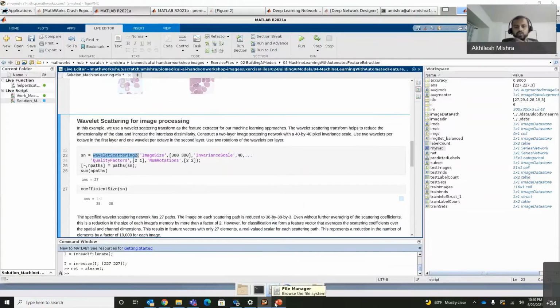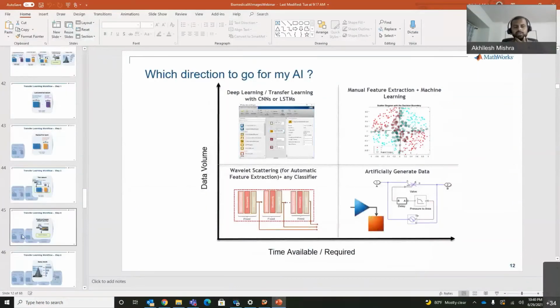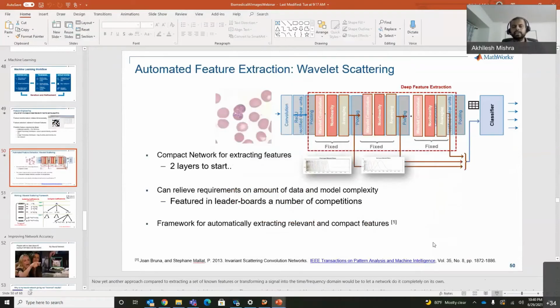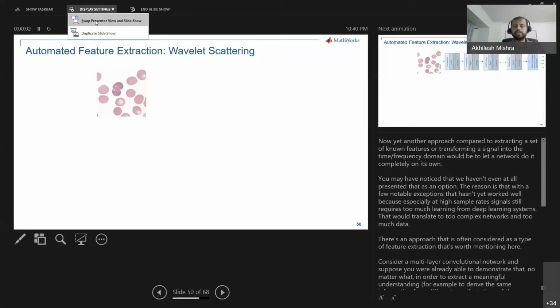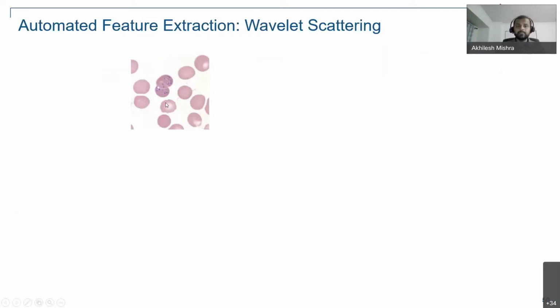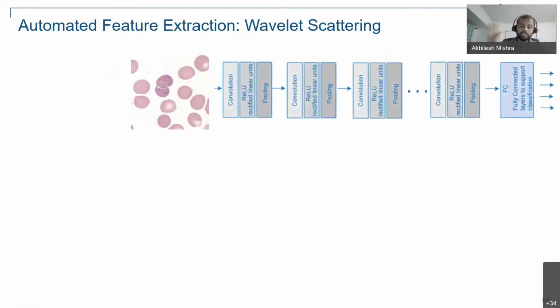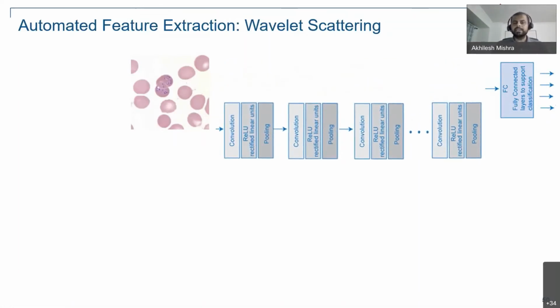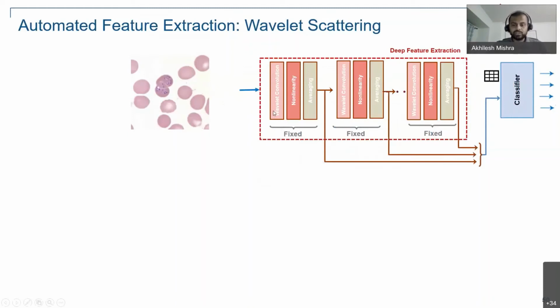For those of you who do not know wavelet scattering, let me pull up one more slide to talk about it. Remember I said that it's very easy to verify and validate. The wavelet scattering network is analogous to a deep learning network like a CNN, which had all these layers like convolution layers, rectified linear unit layers, max pooling layers, and whatnot. The wavelet scattering network is similar in that it also has convolution layers, but this time we're extracting features by convolving with different wavelets.